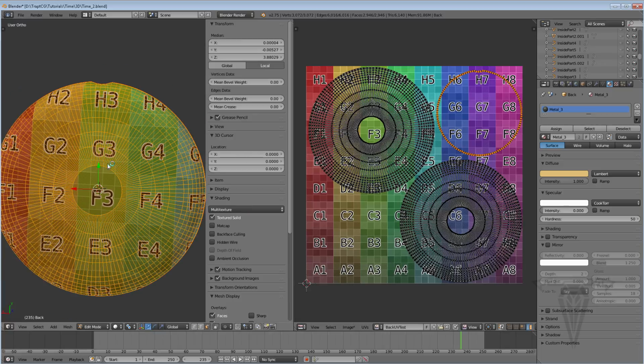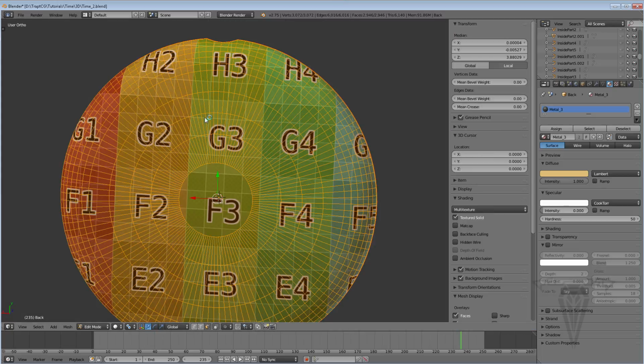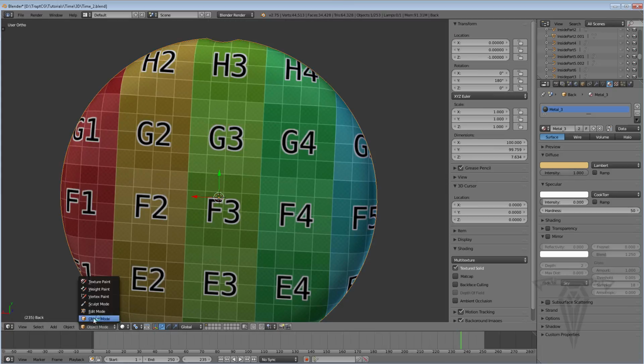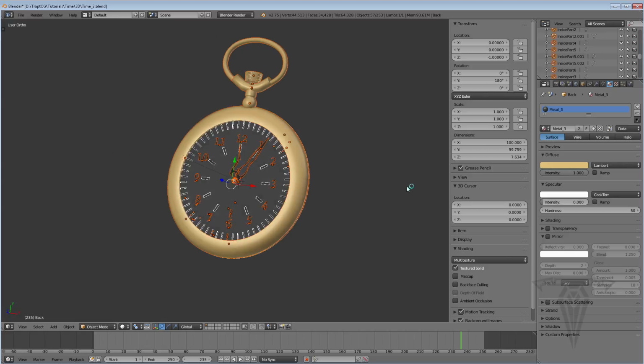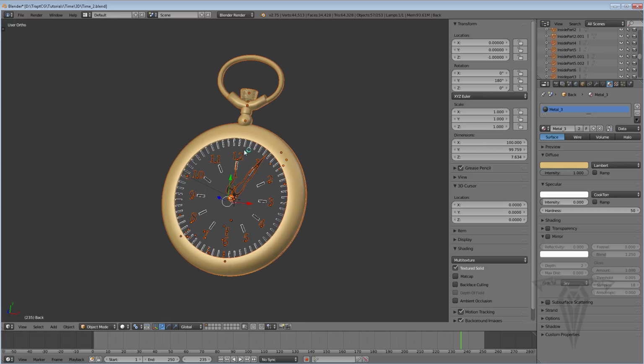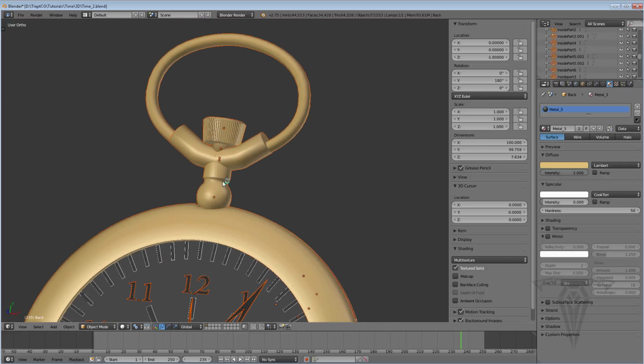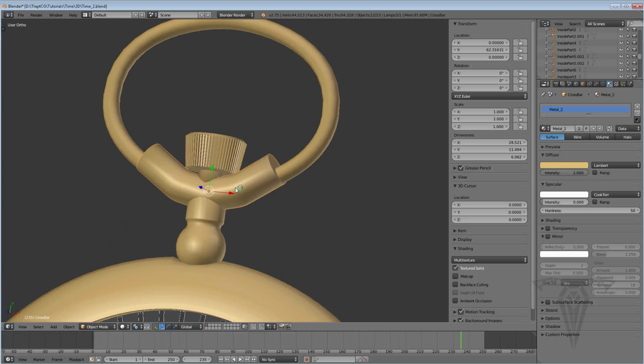So let's go ahead and minimize this. I don't need it anymore. So that piece is done. I'm going to hit Tab to come out of edit mode. So I'll go back into object mode here. And I'm going to hit Alt-H to unhide all. So the back side is done. So let's continue on. Let's do a few pieces before we go into another program, and then I'll let you guys go on your own. So let's do the crossbar here.